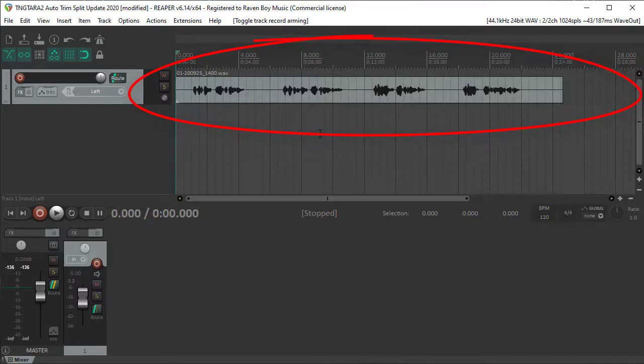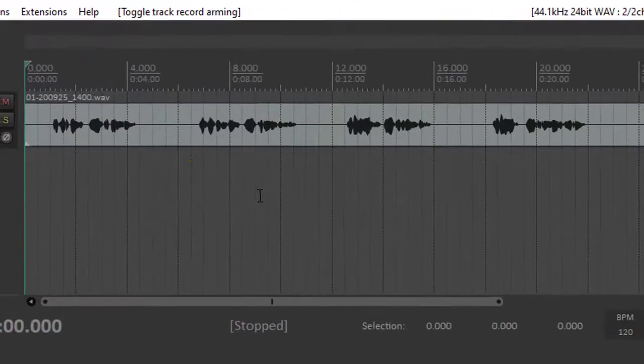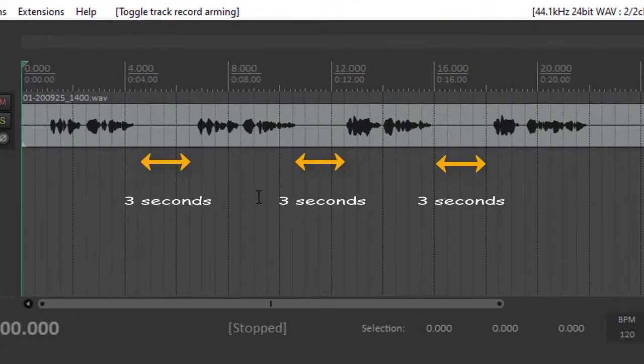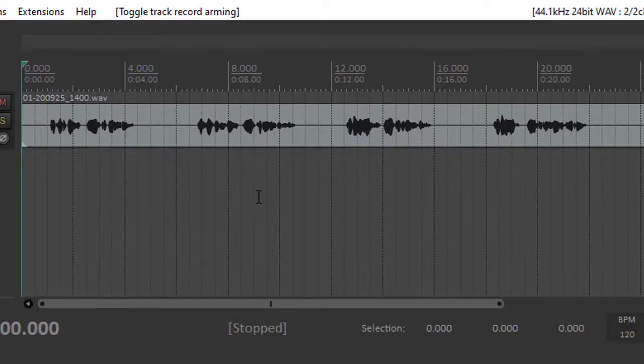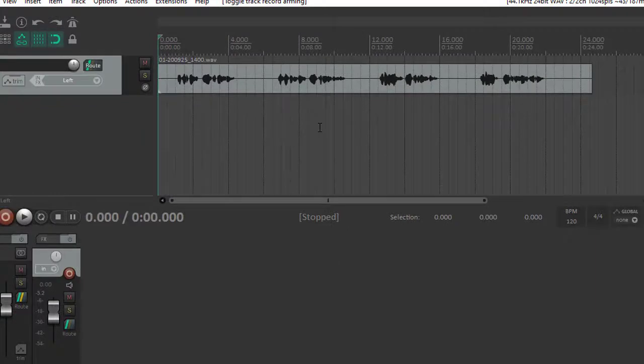The client asked that there be exactly 3 seconds between each phrase. Now this wouldn't be a big deal if it were only 3 or 4 phrases like this. I could just split the file and space them out manually, which I'm about to demonstrate. But usually there's more like 50 or 60 phrases or more, and the manual method then just becomes too tedious and too time-consuming. So I'm about to show you how to do it manually, but before we start that, I wanted to talk a bit about the snapping tool.